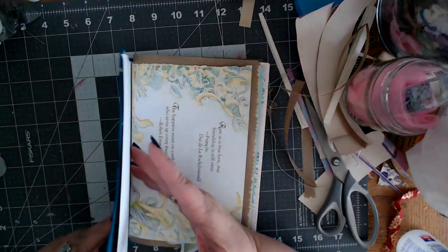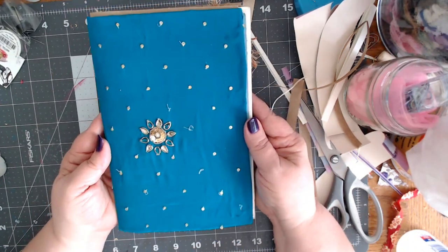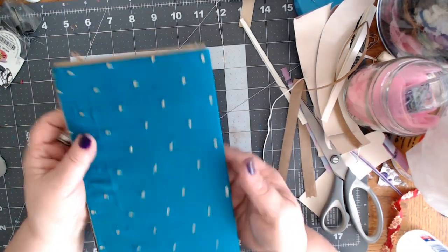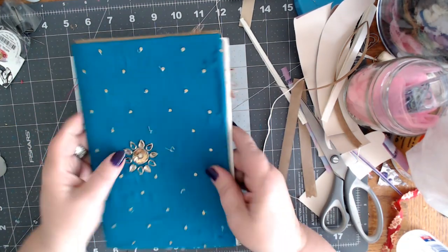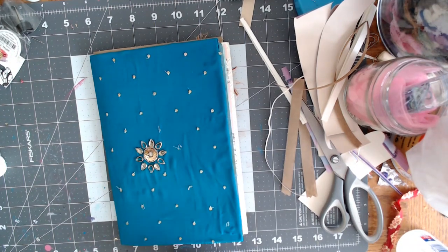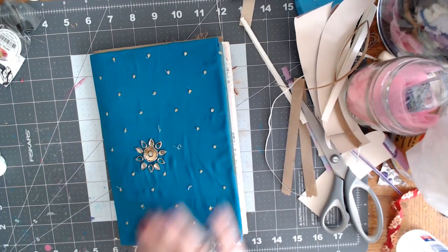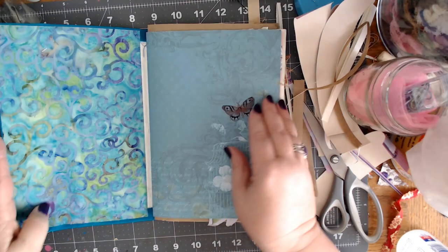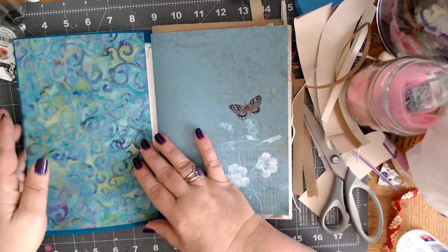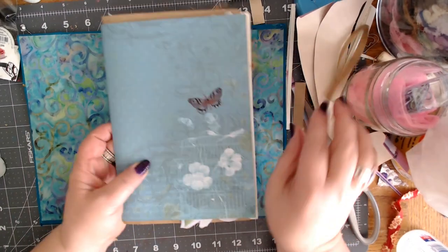So, yay. So this one, it's the turquoise fabric. And I think these are all Safias. I can't be 100% sure because I had bought some from Tammy, My World in OKC, so some of them might be from her. They might not all be Safia, but for the most part, I think they are. And then the inside again is this fabric paper that I'm pretty sure I got from Brooke. This stuff is really cool. It's got the adhesive already on the back.